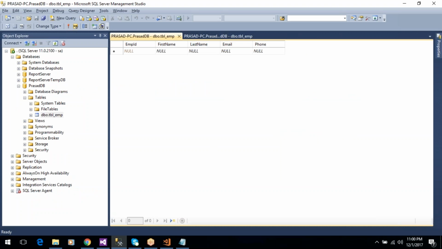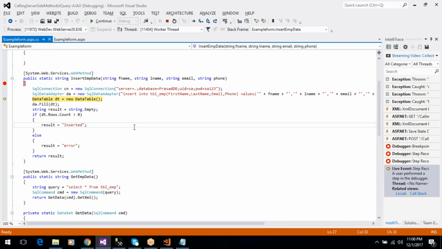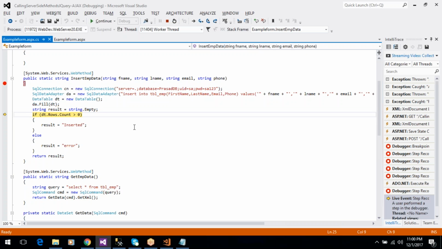Now you can see the data in the database. Okay, one second. We have to complete this one. da.fill dt, so now the data is filled. If data is inserted into the database, it will get the count of records in the database. How many records are there? The count will be written here.